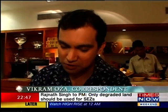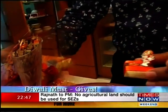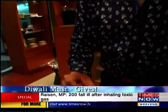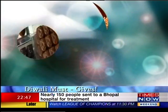If you're thinking gift ideas this Diwali, you could be thinking of chocolates. And chocolates inside a vase. The vase, of course, made by Lalik. Fine crystal, handcrafted. Put lots and lots of chocolate inside that have Lakshmi Ji and Ganesha sitting on them. Very nice. Put them all in. The vase, of course, costs 2,40,000 and the chocolates inside, 10,000. So all in all, a great Diwali gift idea for 2,50,000 rupees only.